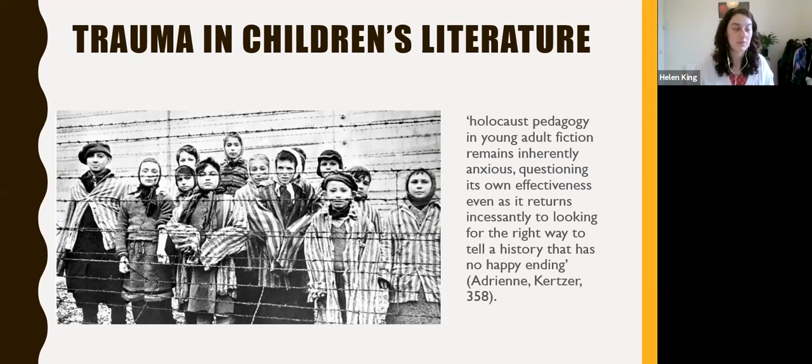Much literary criticism about trauma firstly asks, should books for children depict trauma, grief, suffering, and evil at all? Is it right to represent these things to children? And if yes, how should this be done in a way that's suitable for young readers? So a lot of the literary criticism around trauma in children's literature comes out of Holocaust fiction for children. And critics of Holocaust literature for children are particularly concerned with these questions.